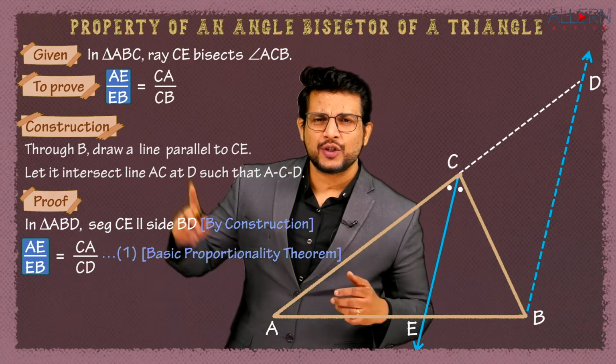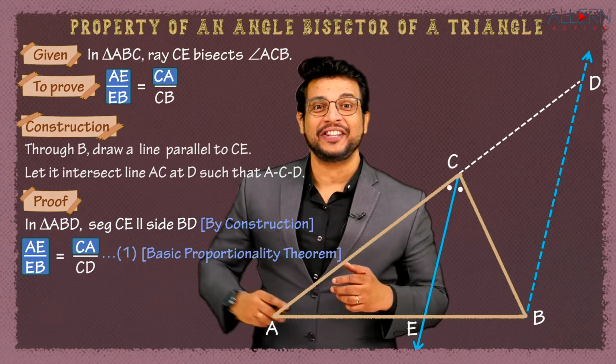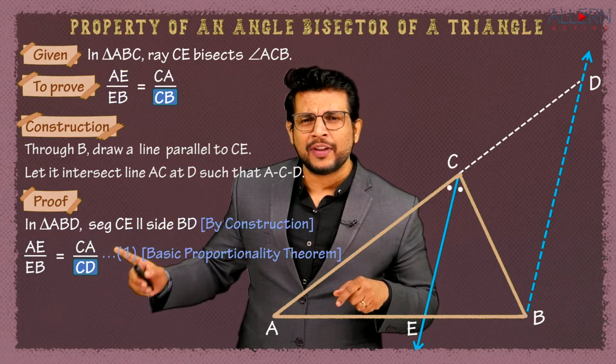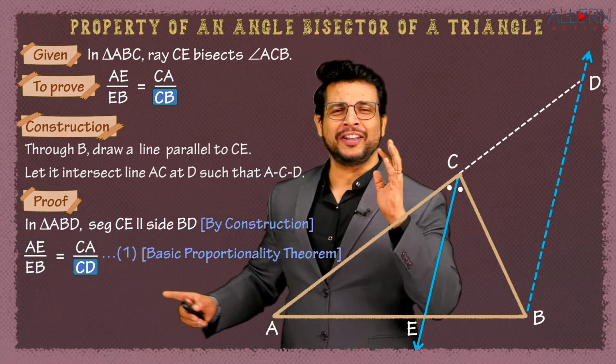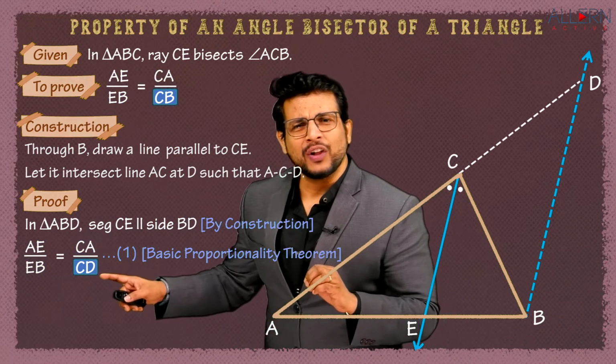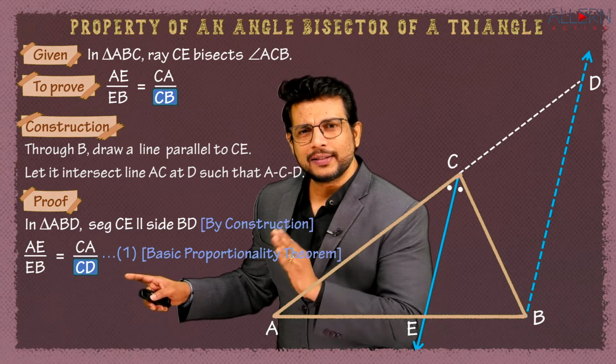Look at the second ratio. In the numerator, we wanted CA. We have CA. Wow, excited? Look at the denominator. We want CB, but what do we have? CD. Oh, only for 1. We missed out. That means we don't want this CD. Instead of CD, we want CB. So what will you do? Simple. Erase CD and write CB?